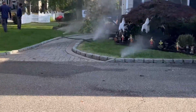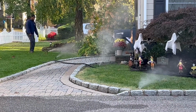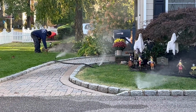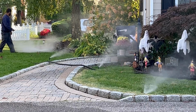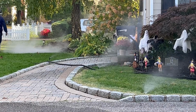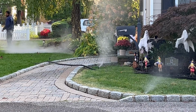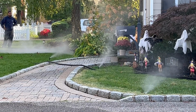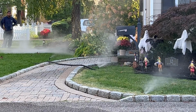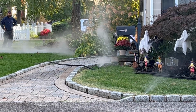This is what blowing out your sprinklers on the East Coast is. I'm showing them what blowing out sprinklers is like in the winter. So they just blow smoke through all the zones, get all the water out so it doesn't freeze in the winter, and then your pipes don't blow. You guys know that, I've done it myself. Pain in the butt, but gotta do it. The joys of living on the East Coast.